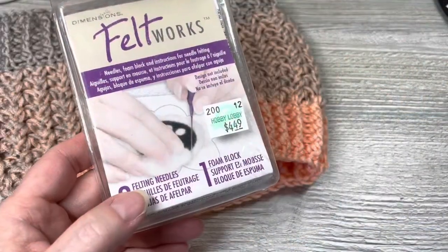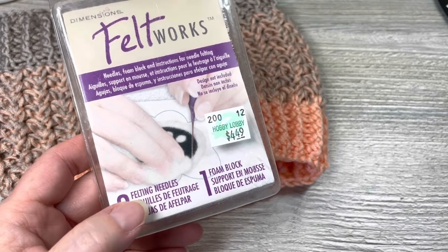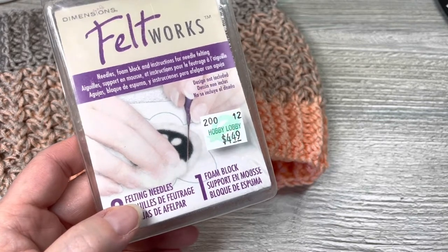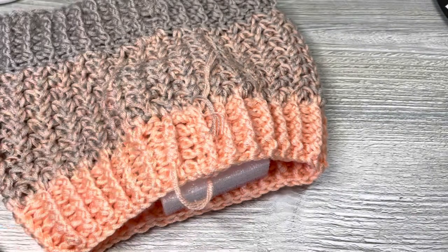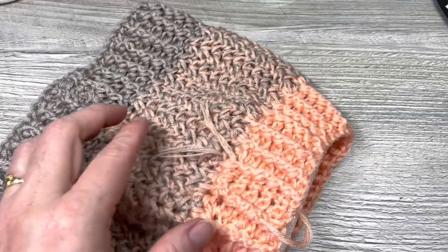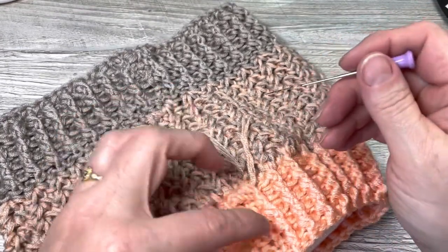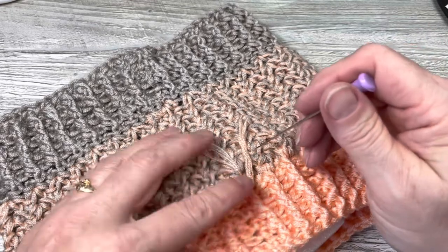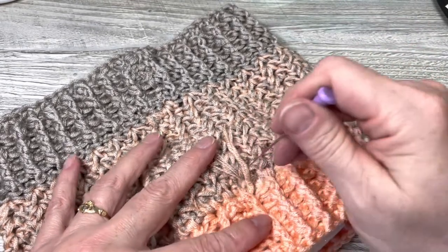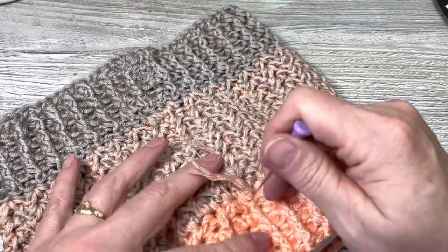I'm going to felt the ends after weaving them in. This helps them to stay in, and it doesn't matter what yarn you're using. It just helps to keep the ends tacked down. So you can pick that up at Hobby Lobby. I was told that it is actually cheaper than $4.49. So that's cool. And you just take the needle, put the styrofoam block underneath of it, and then you poke into where your ends are. Or if you know where you ran the yarn, you can poke down there as well.